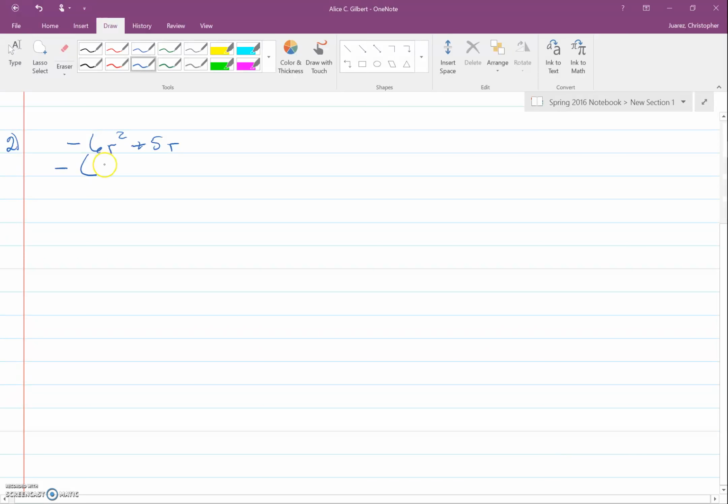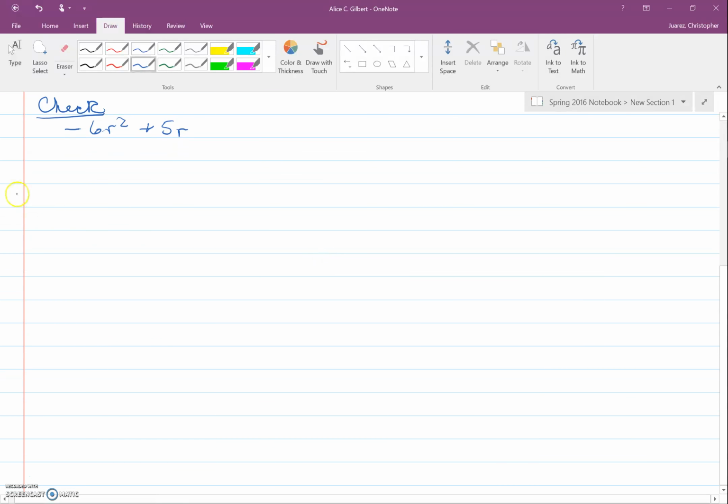So what I'm left with here, if I'm not going to factor out the r, we'll do that in a second, would be positive 6r squared, because this was negative, it changes its sign, now it's positive, and this becomes negative 5r. Because this was a positive, it changes its sign, it's now negative. If I wanted to check this, negative times a positive is a negative 6r squared, and a negative times a negative is a positive, and so I come back to the exact same thing that I started with.